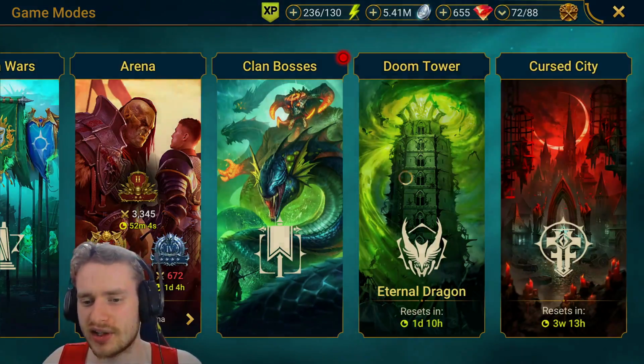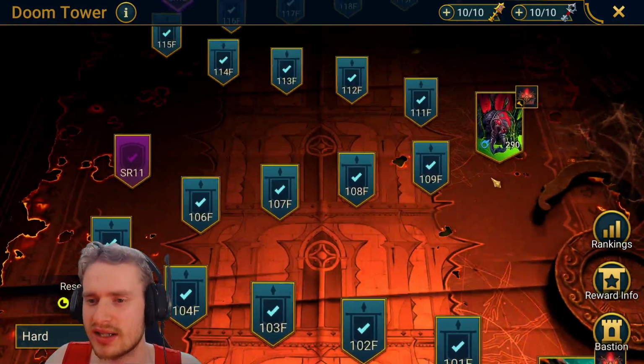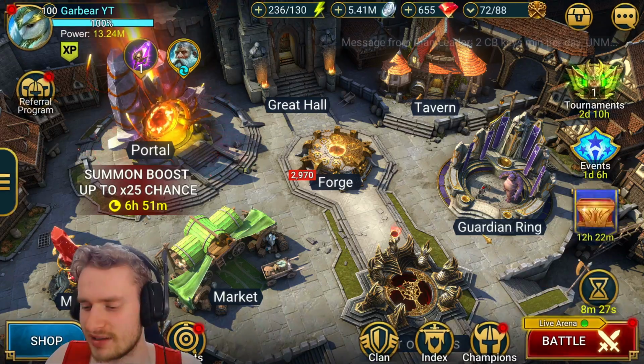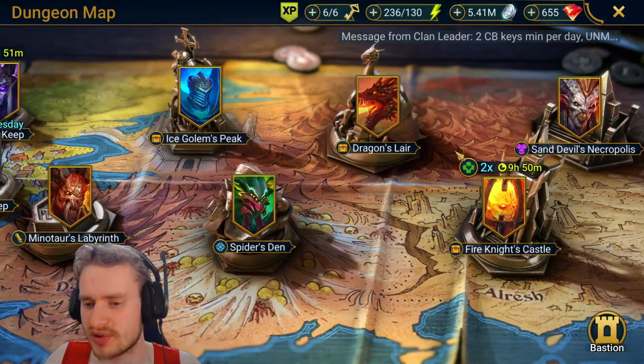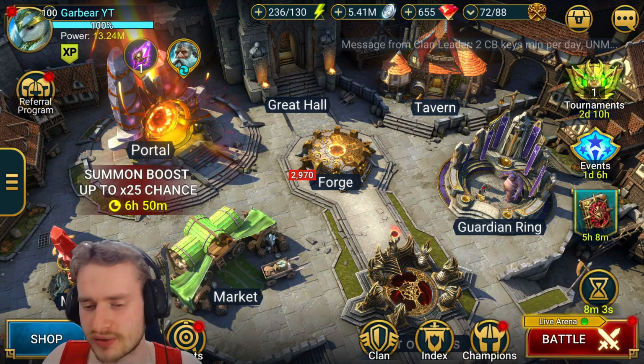I do think she'd be very, very good for a lot of areas in the Doom Tower as well. So, for example, she could help you out in Griffin, probably Magma Dragon, sorry, any sort of single target damage that you need brought in, she'll be able to take care of it for you. I bet in the proper team composition, she'd actually be very proficient inside Sand Devil and Phantom Shogun as well. Those two dungeons, of course, right?